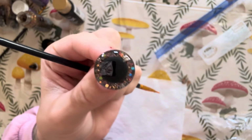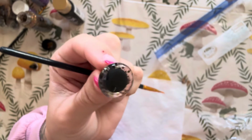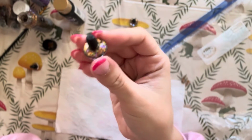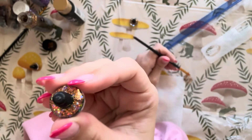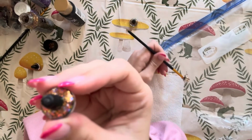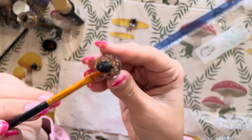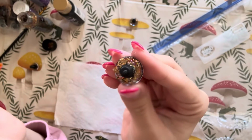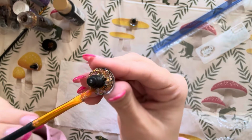So there are spaces behind there. You're gonna have to let this rest for at least 2 hours, and then you're gonna put another layer on. So here I have one that I let sit. I let it sit overnight actually. So now we're gonna add another layer to it. So there we have the second layer.